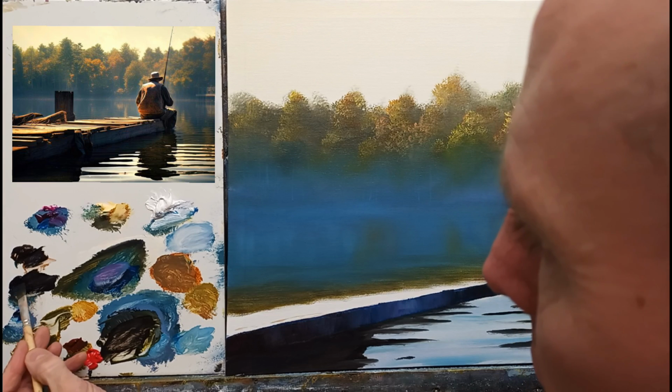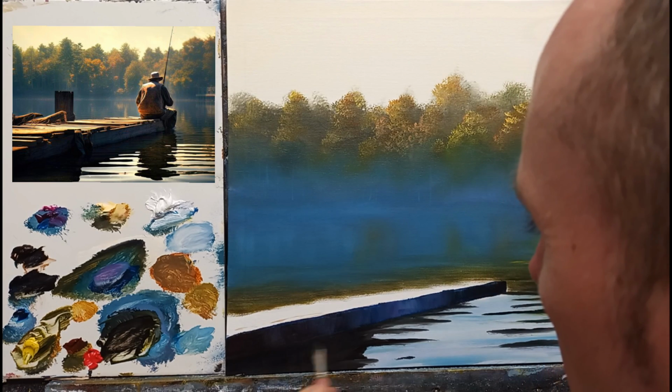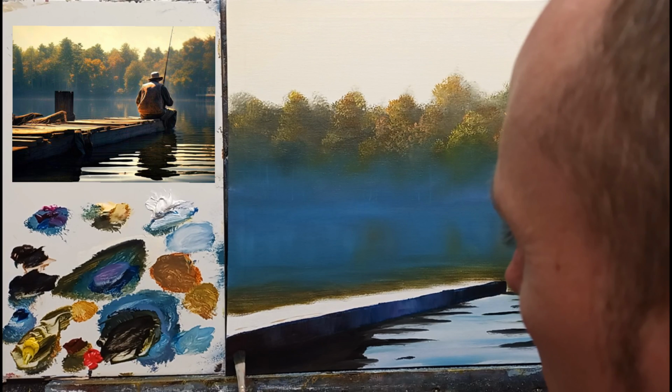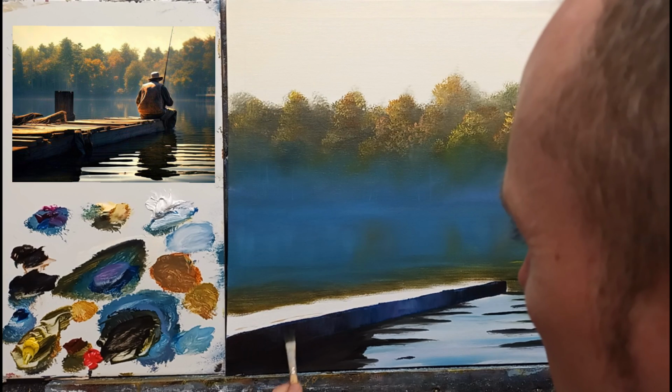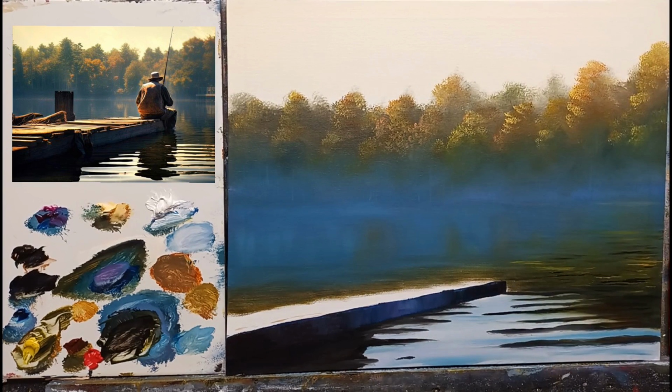Then I go maybe with just neat black on its own. Pop a little black in here. Bring it across, and a little bit of black on the side as well. And just, you see, I'm scraping it, little flicks with the brush, just adding little touches of impression of detail. That's what I'm trying to go for. Now that's good enough. I'm not going to do any more. I'm happy enough with that.